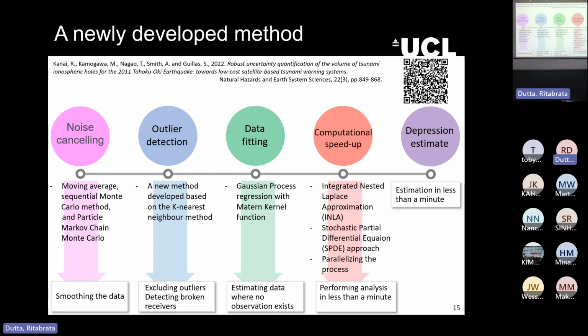And this solution can express the fitting surface. Of course, to accelerate it much more, we use parallelization. But the important thing is, compared to the ordinary Cholesky decomposition, whose computational cost is order of n cubed, this approach is much easier. I mean, the computational cost is order of n to the 3/2, so it's much faster. As a result, our computation can be completed in less than a minute.